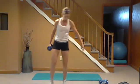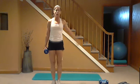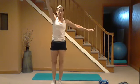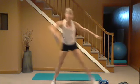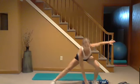All right, so let's start with those feet together. We'll just go one way for this first 45 seconds. So inner thigh to clean and press. Step out, hinge forward, reach for that foot, and push it up to the sky. There you go. We have a compound exercise going on here. Inner thigh work, booty work, and shoulder work.